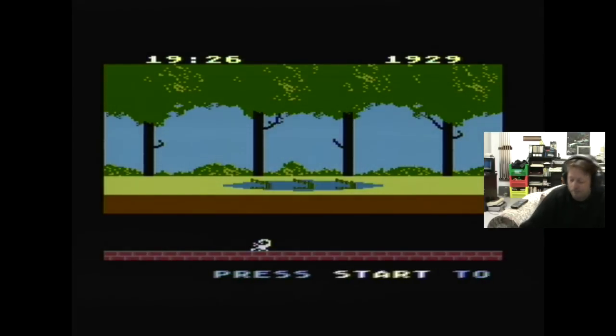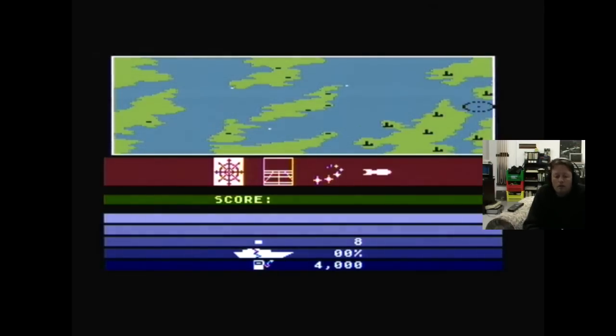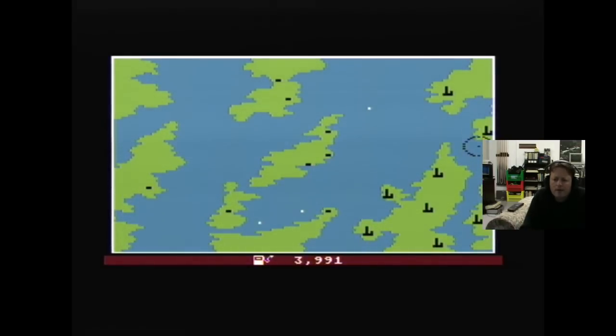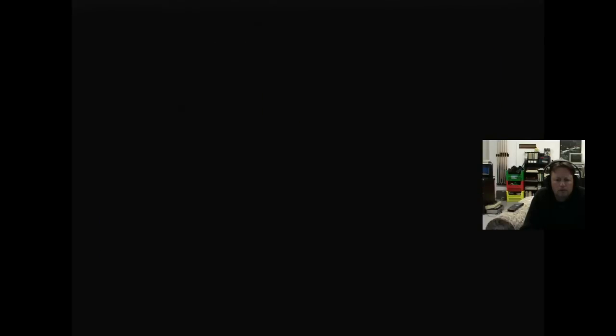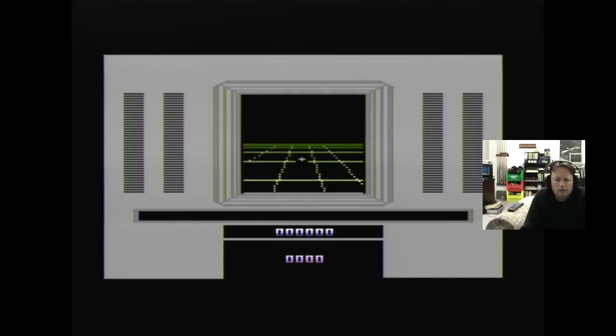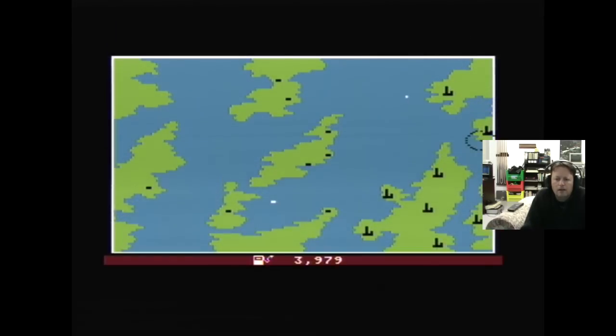One more game, which is a bonus one — Final Legacy. For some reason you can select whether you're left or right-handed. I have had a game of this before because this gameplay has taken a couple of goes to do. We go to our map view and I'm still not sure about what these particular ones are yet. It doesn't seem to be anything there. I'm still not sure what those large ones are — and my five cities.